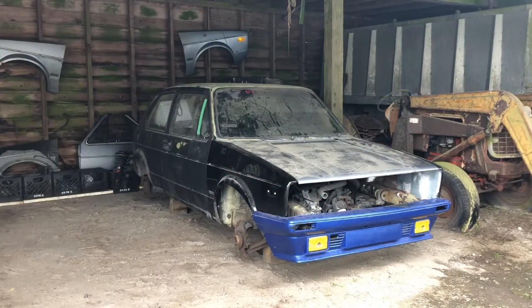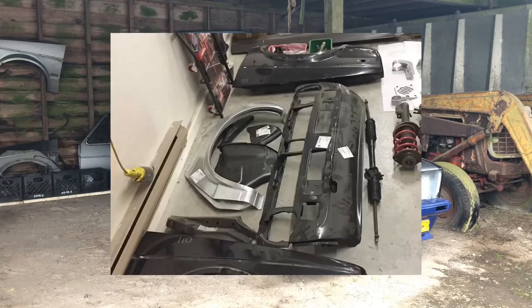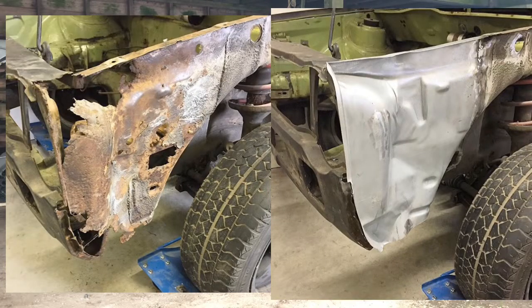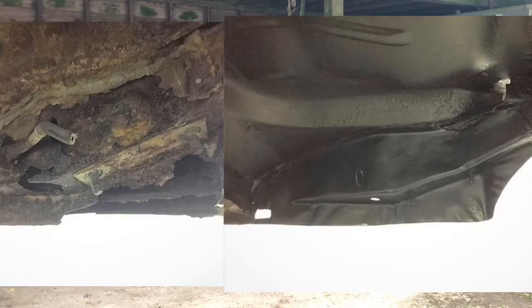Well, here it is in all its glory. It's not exactly as I sold it. As you can see, if you look at the roof and the pillars and a little bit of spot on the door, you can see underneath that black primer is the green Manila factory paint. I sold it with some patch panels that I hadn't quite got to. A lot of the car's rust repair was mostly taken care of, but at that time the car I had bought, Project White Rabbit now, was in a lot better condition rust-wise. Actually, it has no rust in it at all, so I decided to pass on this car.